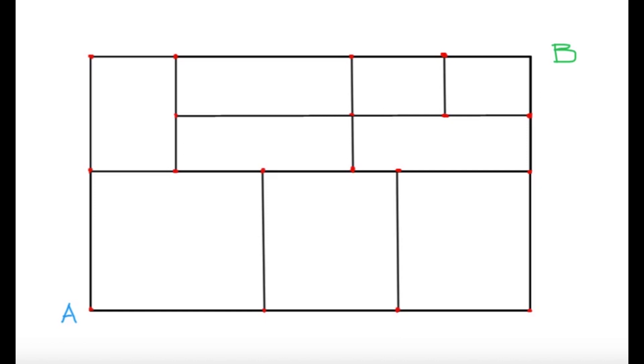Now, for every red dot, I'm going to calculate the total number of ways that I can reach point B. So let's focus on this red dot, for example. How many ways are there from this point to B? There's only one — you can only move right, because you can't move down nor left. So there is only one way from this point to reach point B. I'm going to write here: one. The same can be said for this point, this point, and this point — there is only one way, which is to the right. So all of these points I'm going to assign them one.